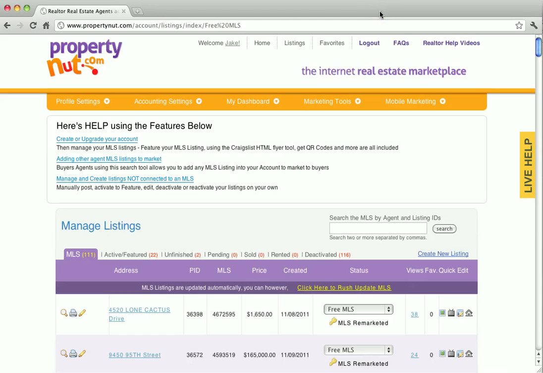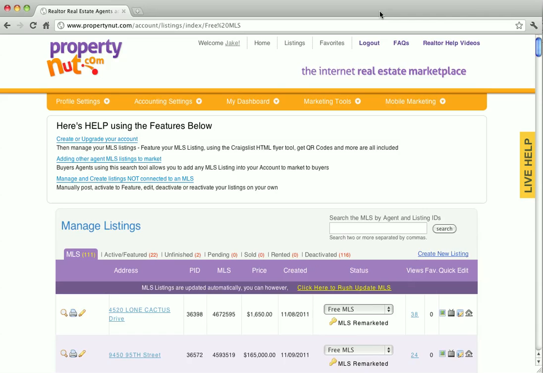In this edition, Craig says it's easy for you, the agent, to add an MLS listing into PropertyNet to help get you found by buyers and renters. And the purpose, of course, of doing these marketed listings up on PropertyNet is to help to grow your business, to help find new buyers or renters, depending upon what niche you're working.